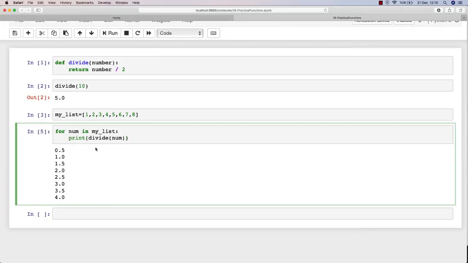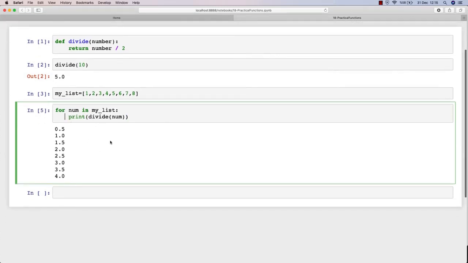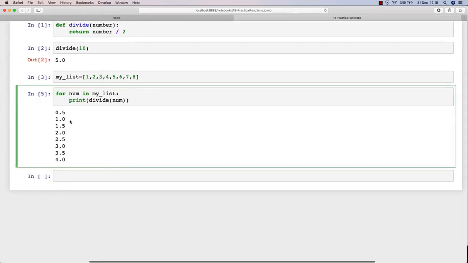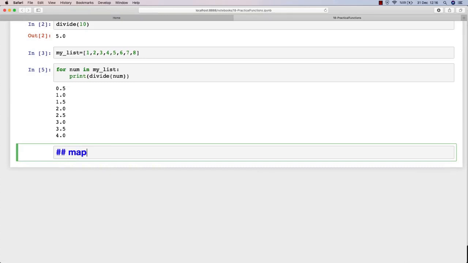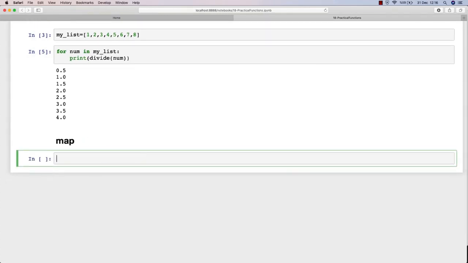But what if there is a better way to do this without having to create a new for loop, for instance? We have this in Python, a built-in function called map. Okay, and we're going to see how to use it and apply lists to functions, or apply functions to lists to be more exact. So let me mark this down first. Choose markdown from here and give it a hash and a heading. Okay, so our heading is map.